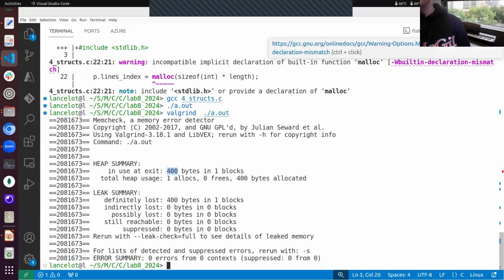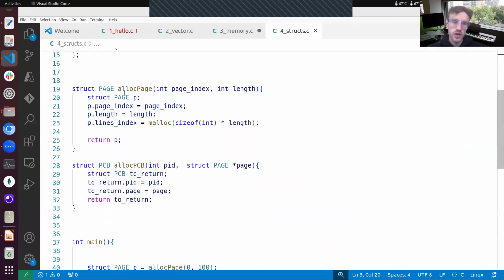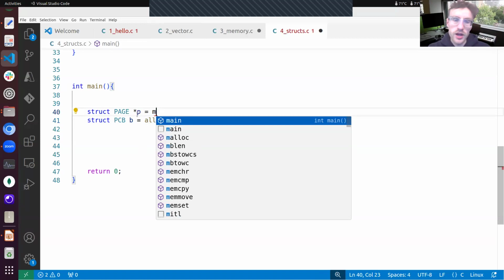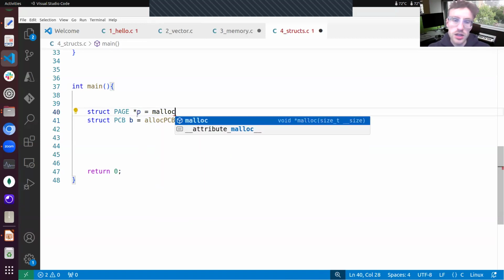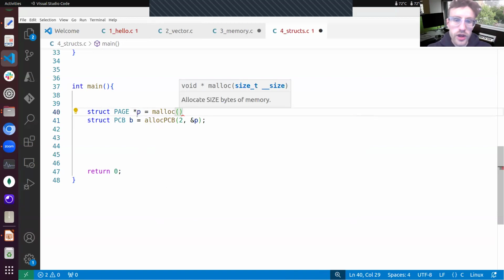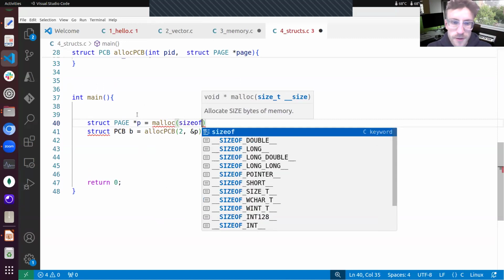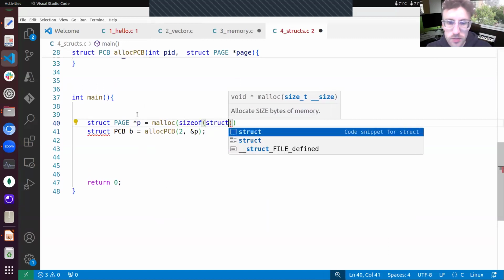And let's go a step further here. Okay. So I've defined it's just a pointer or reference to a variable that I created. But here I'm going to do something else. I'm going to do page pointer, and I'm going to do malloc, and then the struct sizeof struct page.